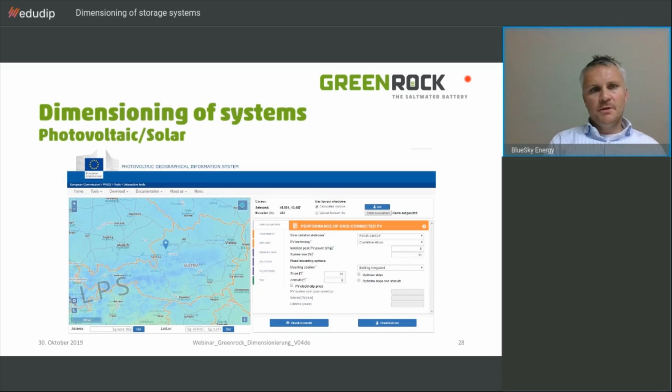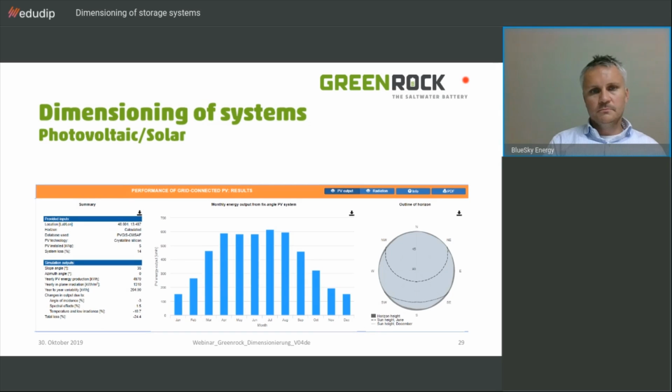That is just an example of that photovoltaic geographical information system where you basically put in your location. In this case, I put in the Austrian location of our site, and you're then obtaining the information on how many kilowatt hours and how much energy you're getting. You can also select the roof angles and the consequences out of that. And then you're getting the data that's pulled out of that photovoltaic system, as I just mentioned.